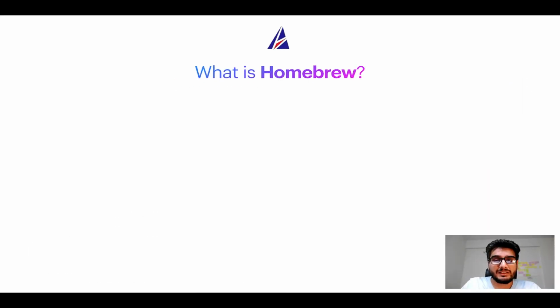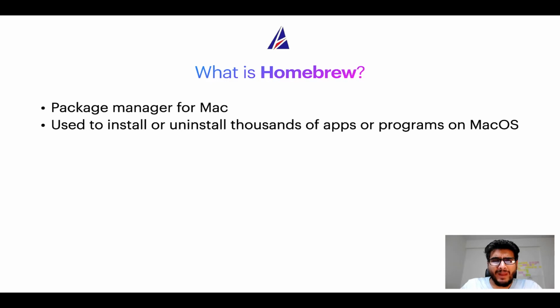To start with, what does a package manager like Homebrew do? Well, a package manager lets you install, uninstall or repair apps on your Mac. A package manager is very similar to App Store on macOS or Microsoft Store on Windows operating systems, except that a package manager uses commands that you type on Mac terminal to install or uninstall different programs.